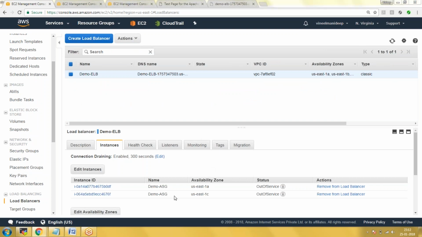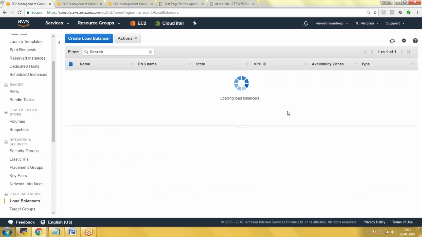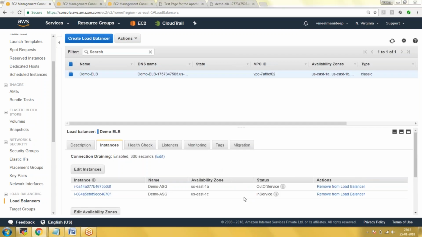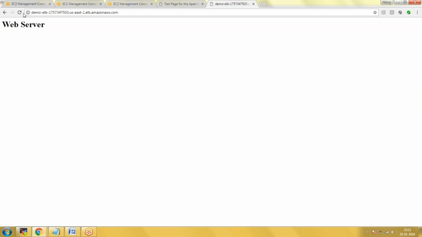I just refreshed the page. One more instance is trying to get added to our ELB. I'm going to refresh one more time. Yeah, now one of the instances came into in service. Now our ELB is working. Web server we are getting. That is how your auto scaling is going to work with your ELB.